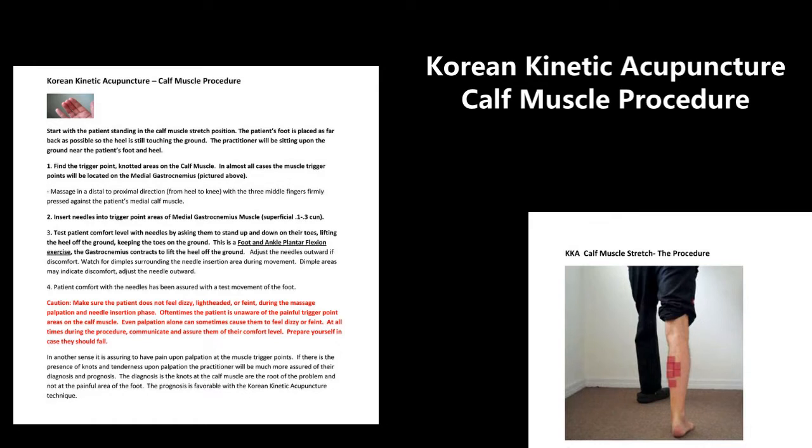I'm always reassured when we do a wrist stretch and the patient says, "Oh, these muscles are very tight." Well, that's reassuring because that indicates that that is the problem area, and it's a tight muscle, and we just need to stretch it out. We need to do Korean kinetic acupuncture, and when the muscles are tight, I expect a very favorable response with the acupuncture and the stretching techniques that we do. So it is reassuring, and you can reassure the patient. When you get more confidence, you can say, I believe this is the problem.